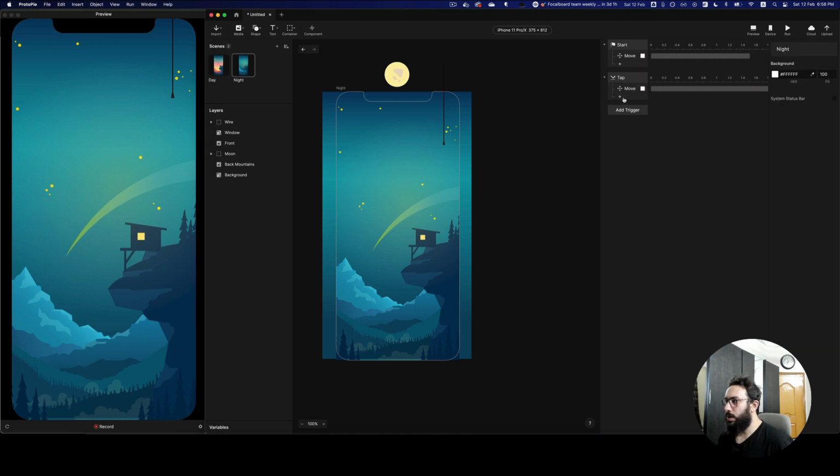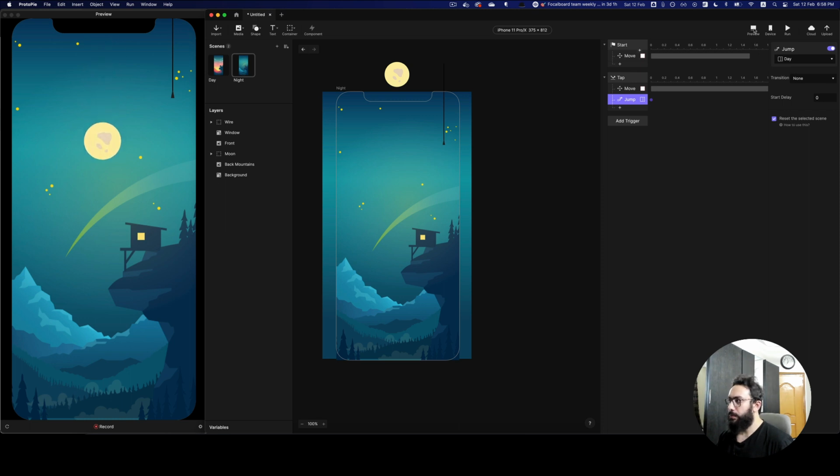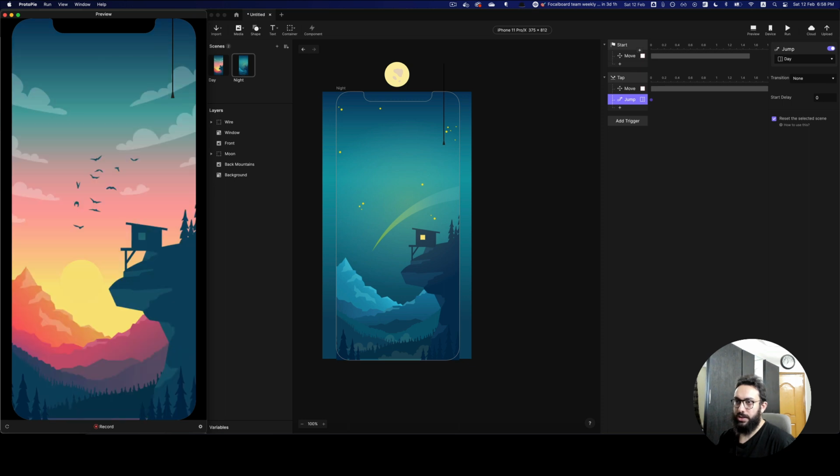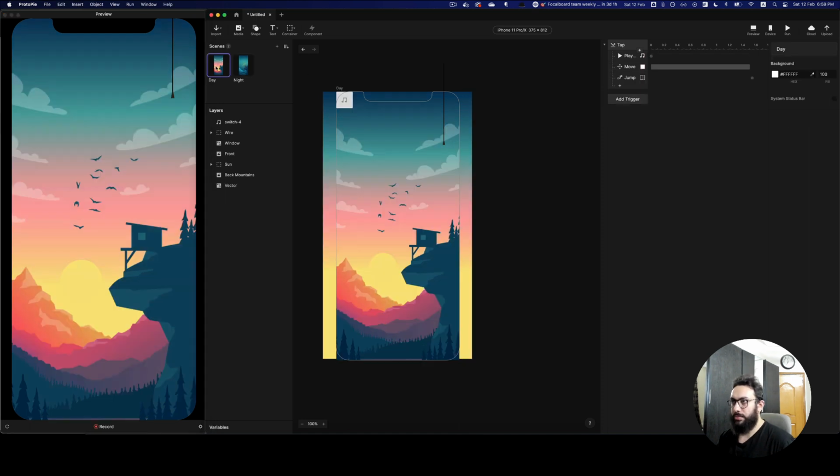And then after a while, what should happen is this screen should jump back to the initial screen, which was the day. And then I'm going to say reset the selected screen. That's really important, to reset the selected screen. And now if we try it, if I tap on this, here we have the sun. If I tap on this again, we have the sun going down. And I didn't tap the screen or change the screen here. So I'm going to say when we jump, I want you to reset the selected screen as well.